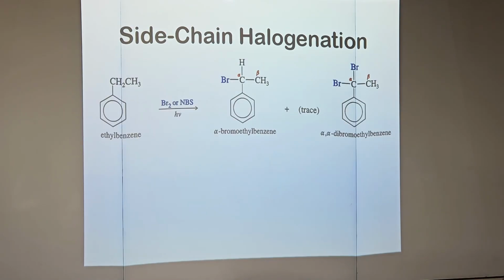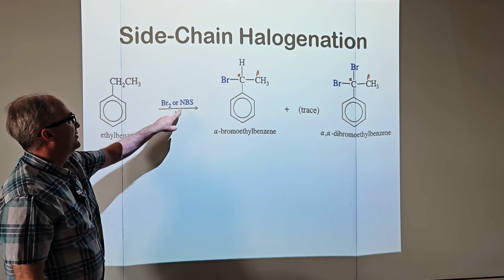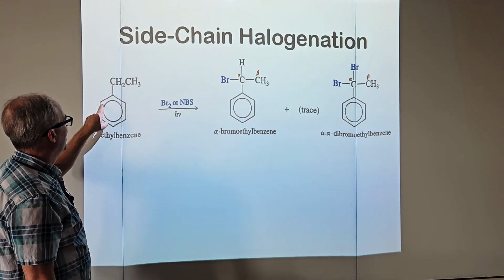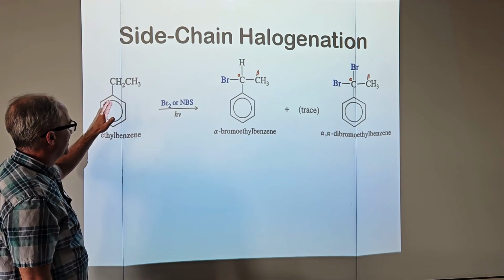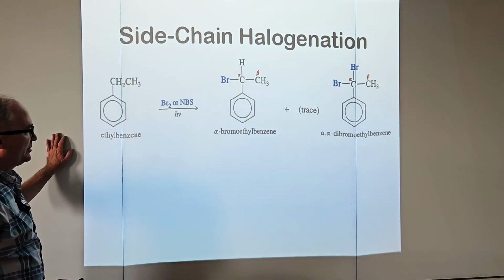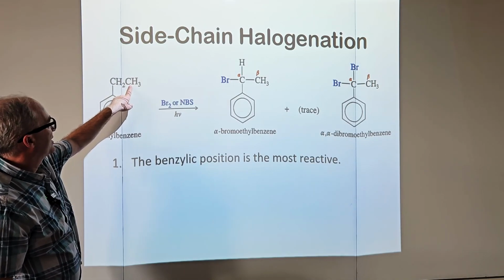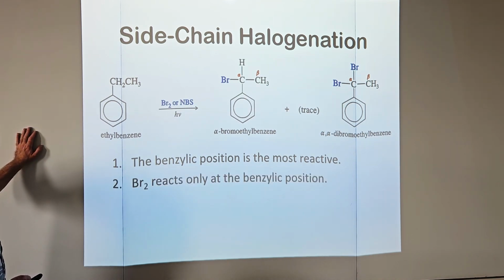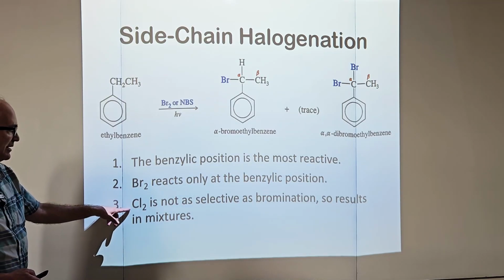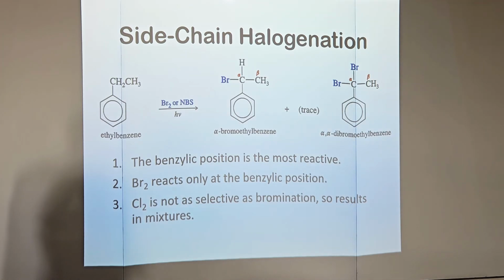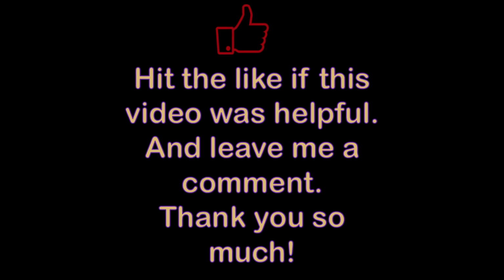Side chain halogenation. So here's our two favorite reagents. And you can almost think of this as being the allylic. If we drew a double bond there or there, of course the ring implies it's there. And we get a little bit of dibrominated product. So this thing isn't active. This thing is, because of resonance. So we only get halogenation at the benzylic position. And we learned this way back when, first semester. Chlorine is not as selective as bromination.